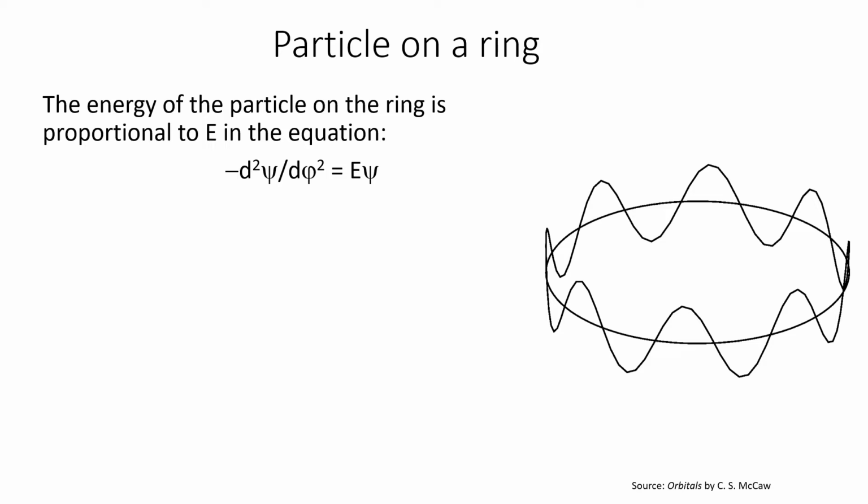So we won't go into the exact constants of proportionality. We don't want to get too bogged down in all the different constants, but what we've got up there on the screen at the moment is fundamentally what's going on at the core here. That second derivative, that minus, I'm afraid that's just a feature of the way the Schrödinger equation is defined. This minus the second derivative is going to return to us something that's at least proportional to the energy of the electron, looking at it in this one-dimensional sense, going around a circle.